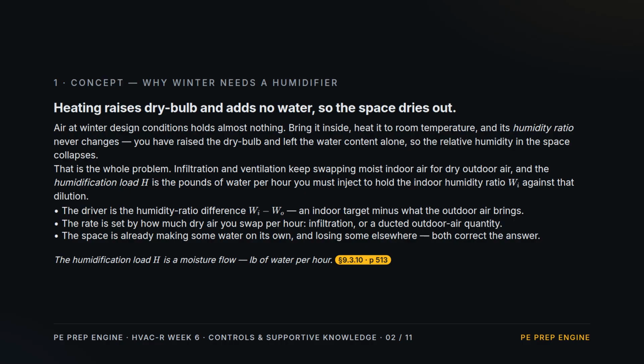That's the whole problem. Infiltration and ventilation keep swapping moist indoor air for dry outdoor air, and the humidification load is the pounds of water per hour you have to inject to hold the indoor humidity ratio against that dilution. 3 things set it: the humidity ratio difference between indoor target and outdoor air, the rate at which you swap dry air, and the moisture the space already makes or loses on its own.